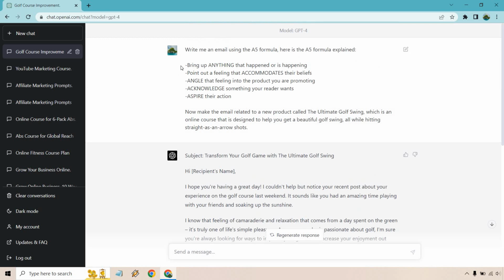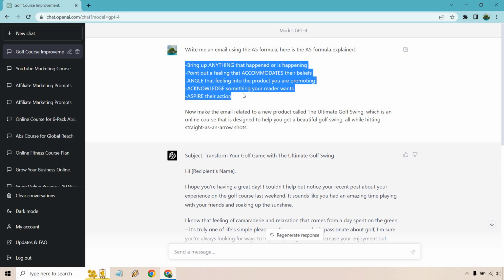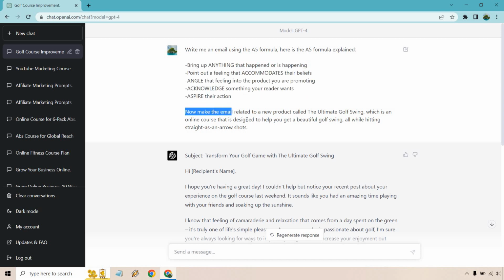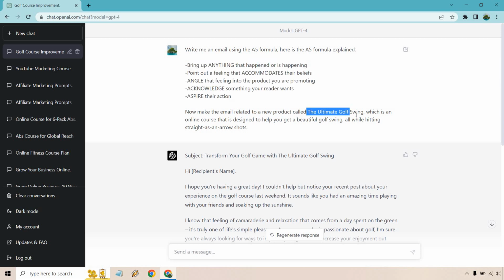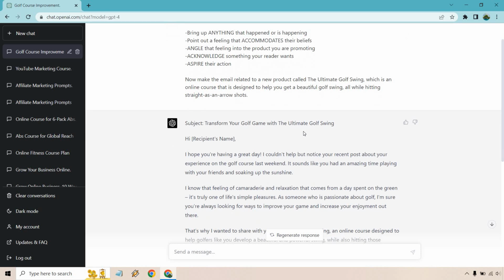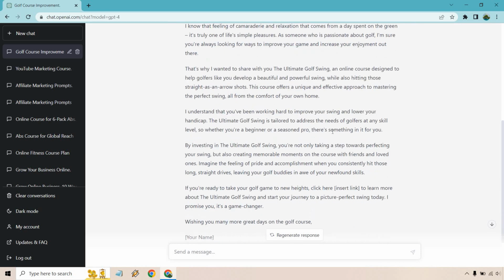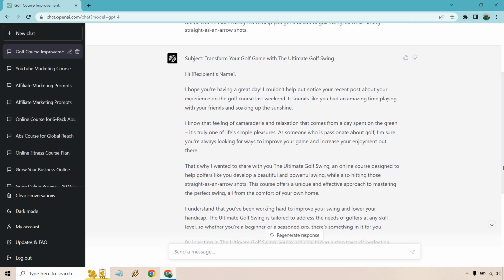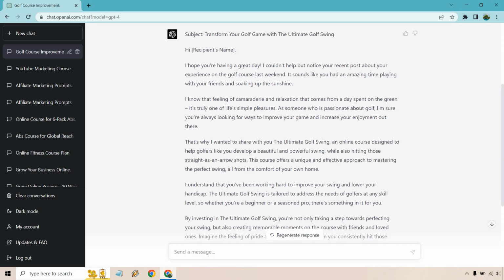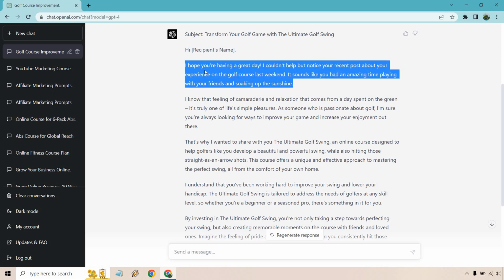That's what I love about this the most, is we can utilize this template, and we can utilize also what we want to talk about here. So this is the template, and we're pretty much plugging in the Ultimate Golf Swing into it while giving it some details. And just like that, it uses our formula, it creates our email, and of course, it's fantastic. The one thing I do want to touch upon one more time is that this seems like it's more of a cold email, because like it says, this is going to work great if you notice someone, say on their LinkedIn or their Facebook, talking about how they played golf the other day, and you know them personally, or something like that.